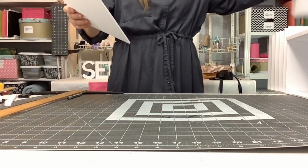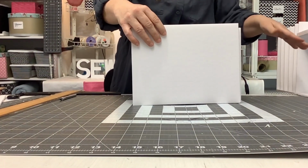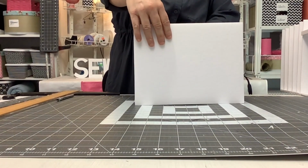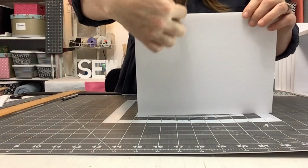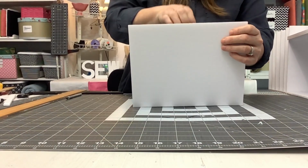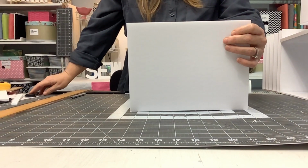So this should fit on the front of the box, and then it should set right in there just like we want. Before we glue this on though, I want to make a U-shaped design here so that you're able to just put your hand in there and pull the drawer open. So that's what we're going to do next. I'll draw that out and I'll be back.